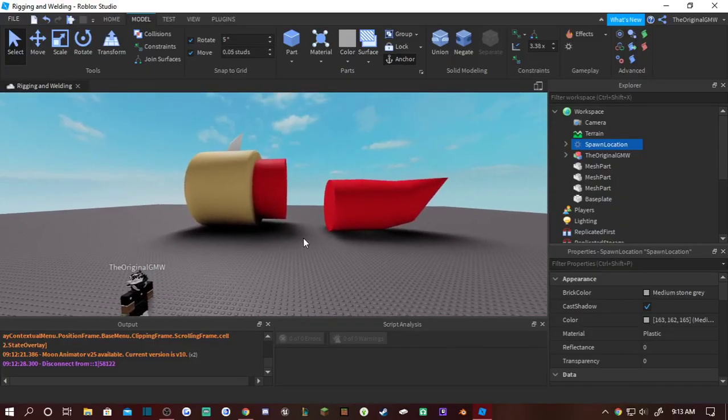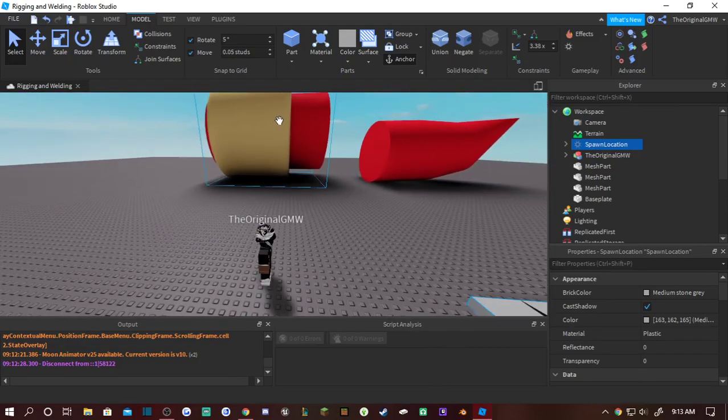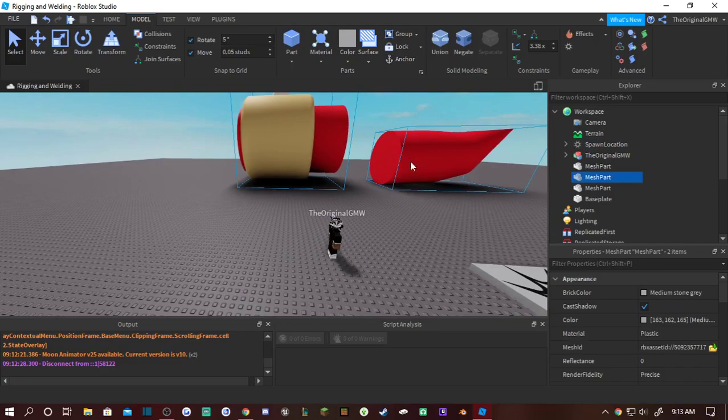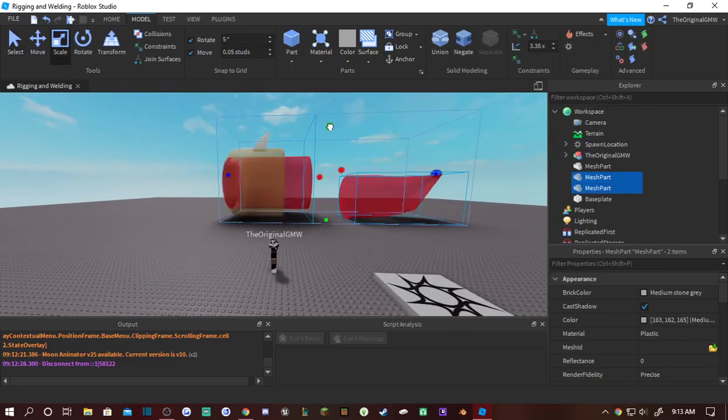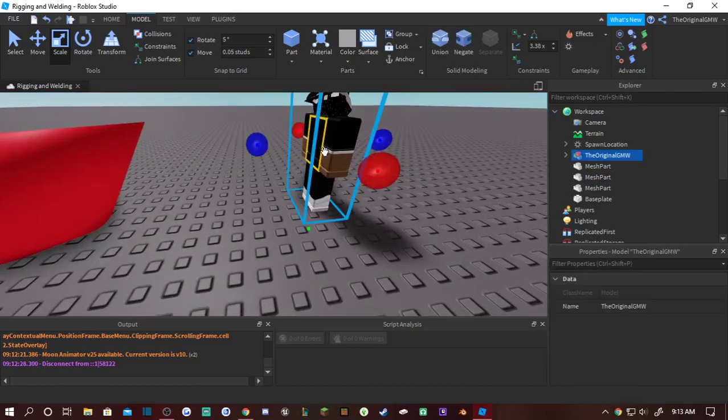Okay, after we have our player, what you want to do is resize the models and line them up to your player.